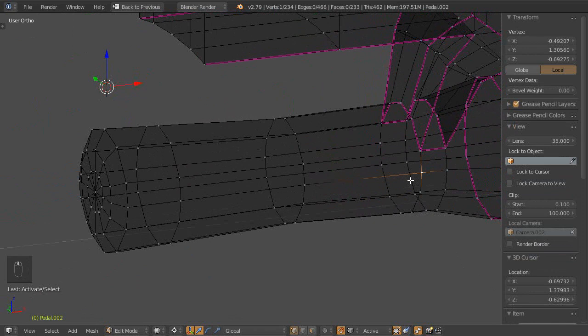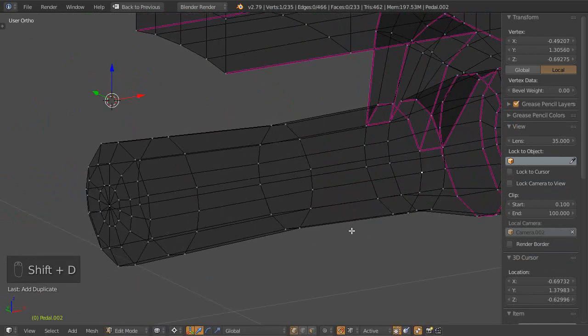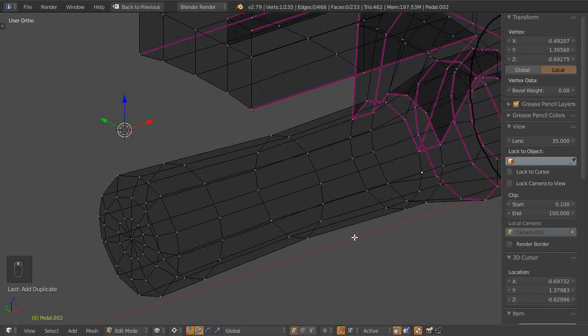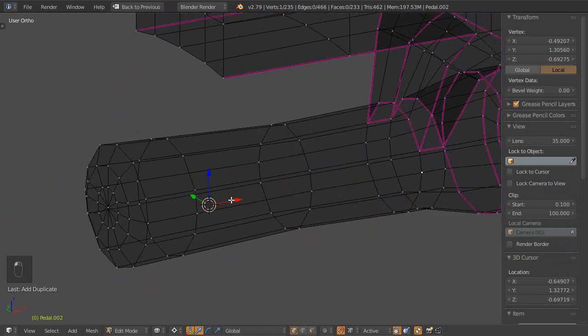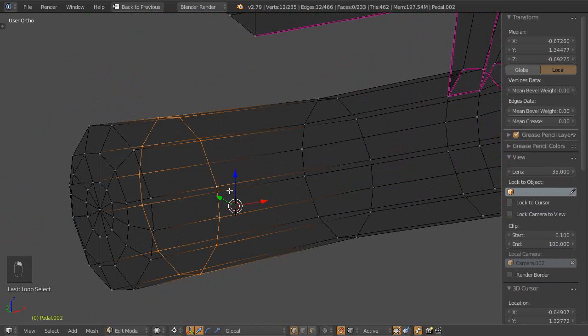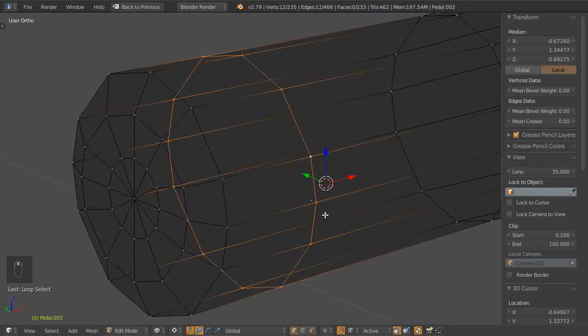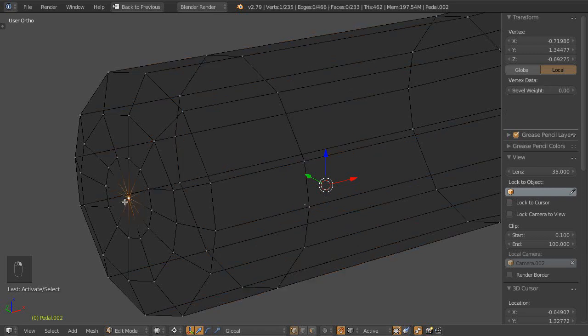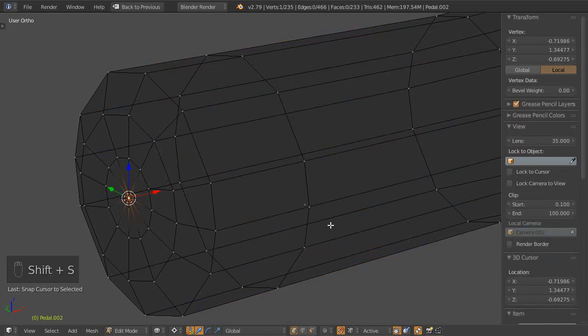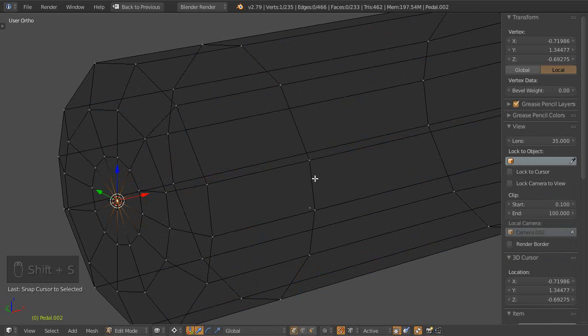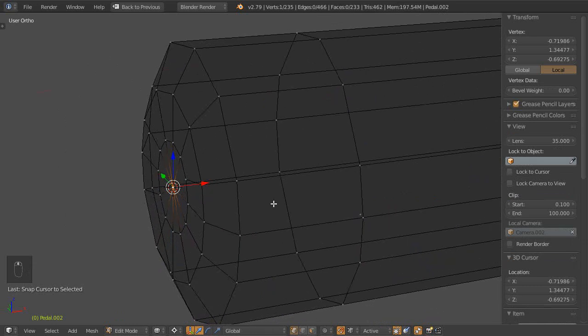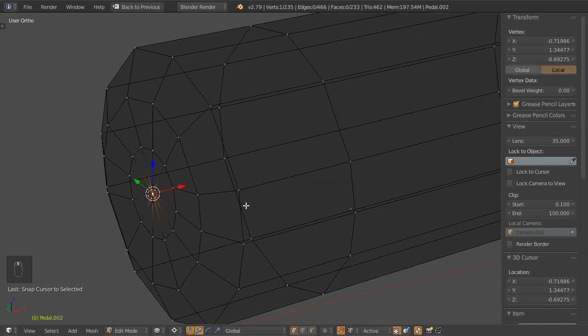Okay, let's see, that one, Shift duplicate, and it's right here, there. So that's what I was talking about earlier, the reference. There's that. Shift snap U. So there's... yeah, I need a reference in here, so I'm gonna take that one, Shift duplicate, and then bring it over here.